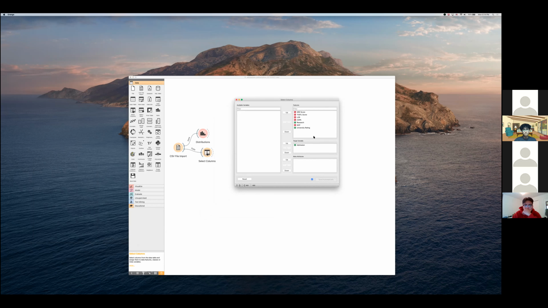But what you want to do is, everything that's on the right, Orange considers a feature I want to pay attention to. If there are any features you do not want to include, you move it to the left. And originally, for you guys, when you load up the data, admission is going to be part of the feature set. And you want to move that down to be a target variable.